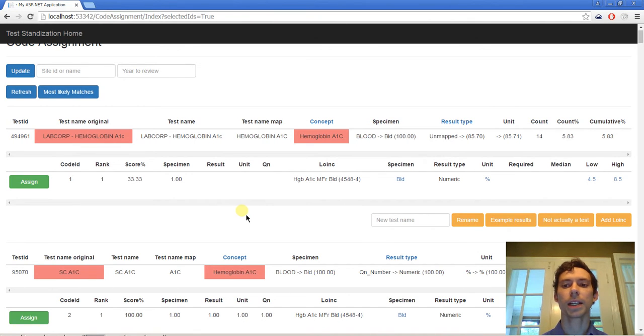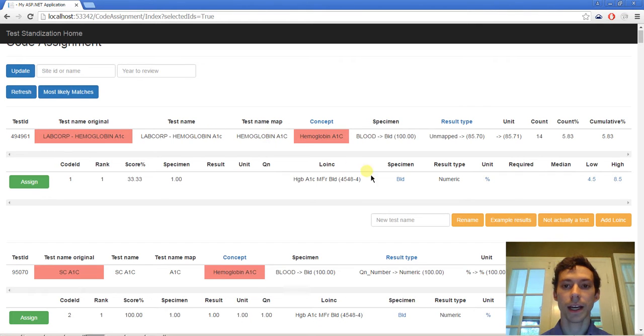Let me take a moment here to explain in a little bit more depth the way that the scorecard works. The scorecard is designed to be as efficient as possible. That means the fewest number of points that need to be checked by the reviewer. And so in order to do that, we've tried to encode as much of the human information into the workings of the program as possible.